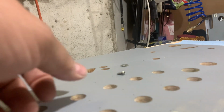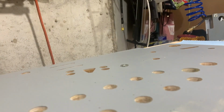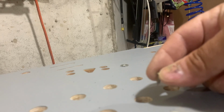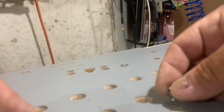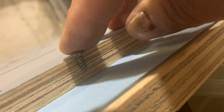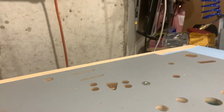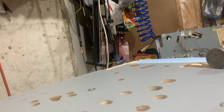Again, if you use screws that came off your original Playfield, you're okay. If you're like me and you have just Playfields lying around, make sure that the screw does not pop through the Playfield, or you will scream like you've never screamed before. Do it this way. Just here's the thickness of the Playfield. Put the screw on it. In this case, there is no way it's going to pop all the way through.